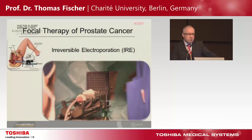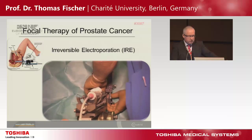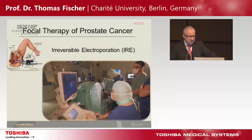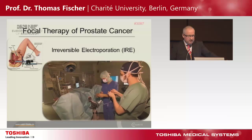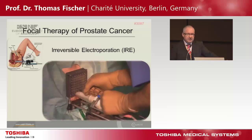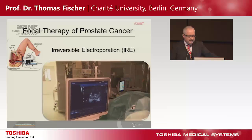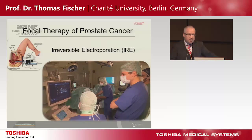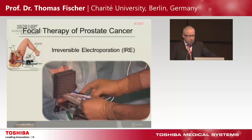The next step is to move to the operation theater. This is the technique — how it works: insertion of the transrectal probe, using the grid technique, all guidance based on ultrasound. We see the prostate very nicely, and here is the preparation of the IRE needle — it's a very thin and flexible needle, which is why we use this grid evaluation. We monitor the needle tip in real time with ultrasound, which is absolutely important.